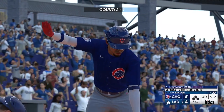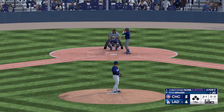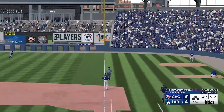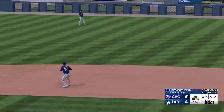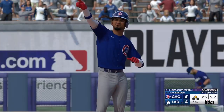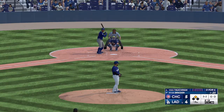New inning getting started, and here is Christopher Morel. The 2-1. Hammer, base hit. Now he turns and heads for second. Pulls in with a double, third hit for him today. Well, that's how you respond. Leadoff man comes up, gets into scoring position. Now there are several ways that they can get this run across.